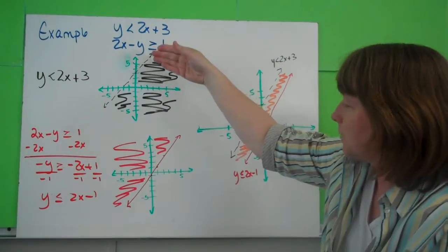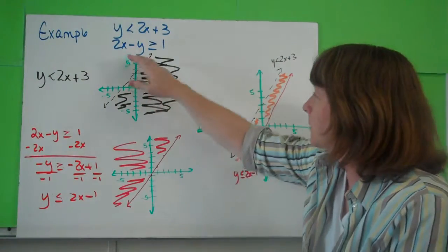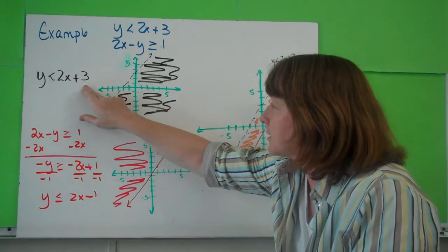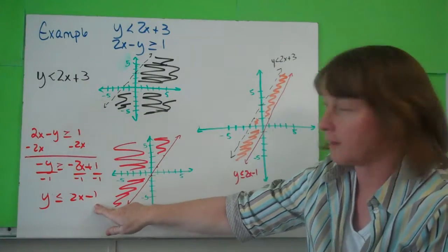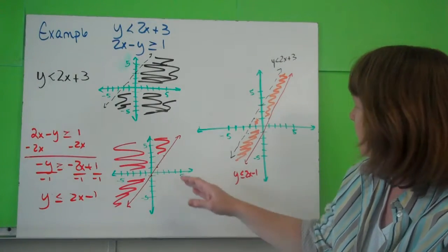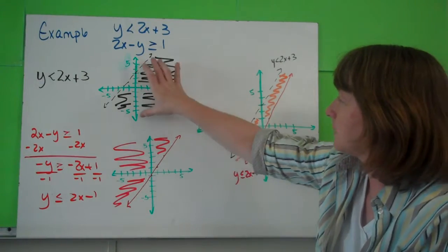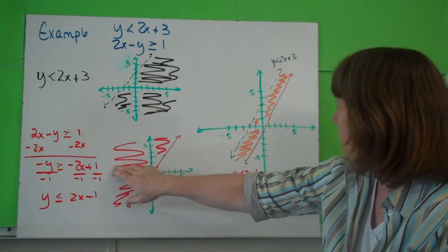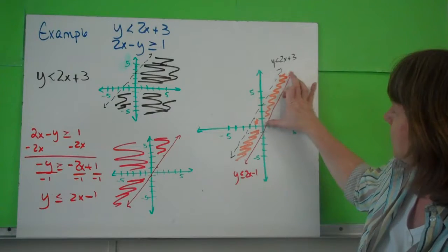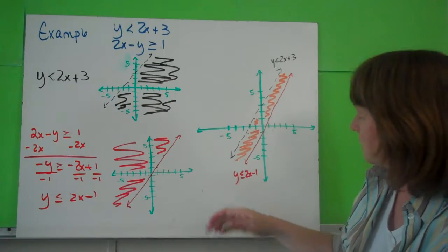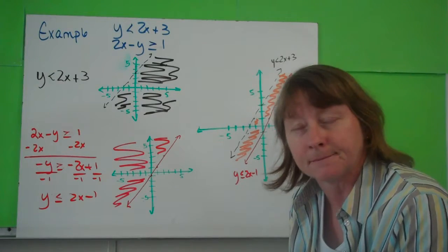Here we have these. When I convert the second one into slope-intercept, they're parallel lines: 2x plus 3, 2x minus 1. The only difference is the intercepts. When I graph those, though, they do share. This one will be graphed and it's shaded on this side. This one's graphed, it's shaded on this side. So they do share what's in the middle. So everything here would be the solution set to these ordered pairs. So keep that in mind.